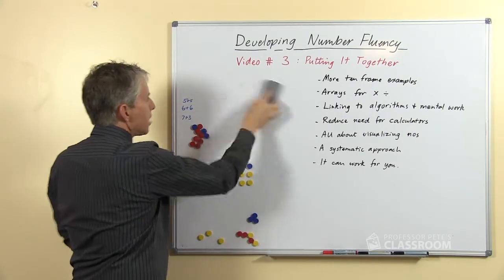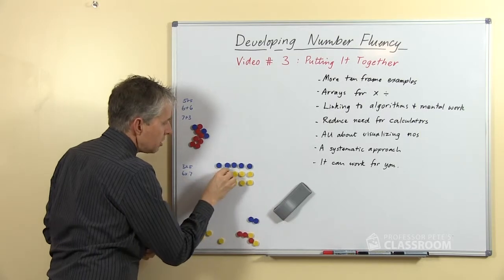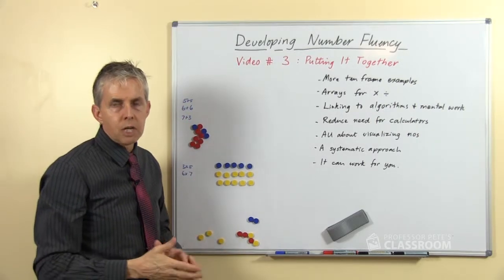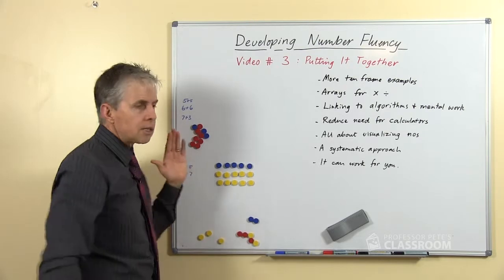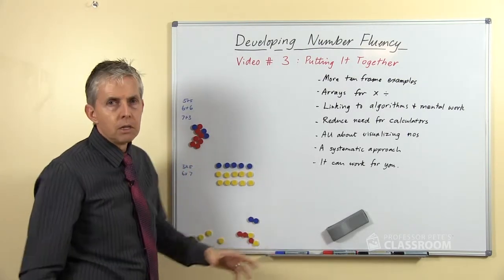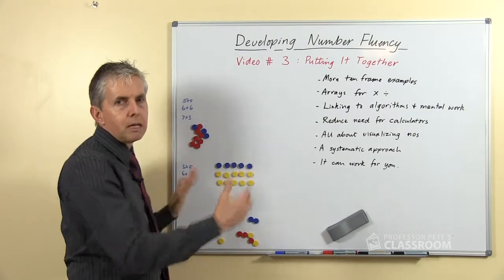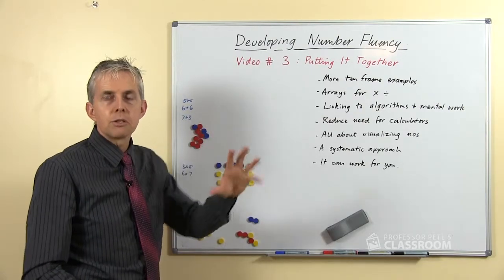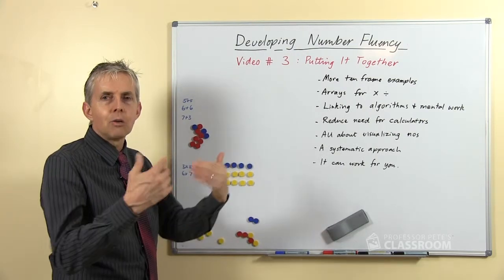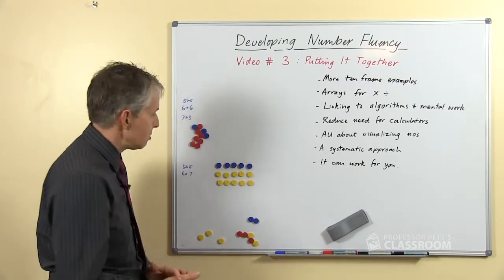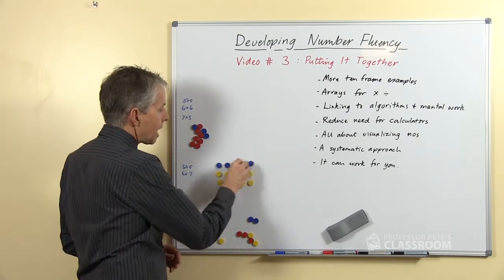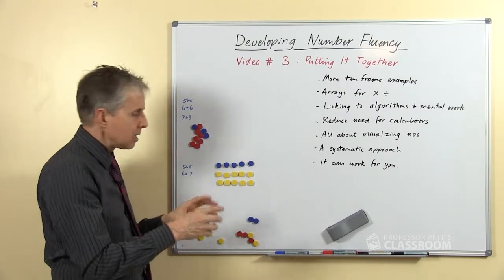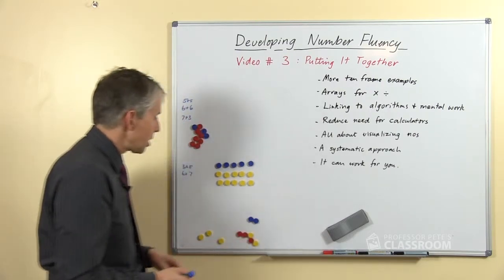Okay, so that's ten frames again. Let's move on to looking at multiplication and here we're going to use a lot of arrays. You can use ten frames for certain number facts. One example I like to use is multiple ten frames with nine counters in every ten frame. You could duplicate them with a photocopier and put out six ten frames and put nine counters in every one and ask the students how many are there all together. It's six tens take away six. For some we're going to want to use arrays, rows and columns. We want something ordered, we want to be able to divide it into pieces and look at what we call partial products.